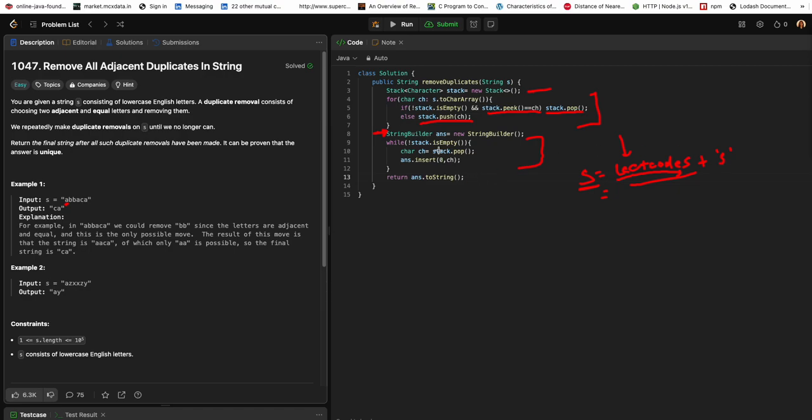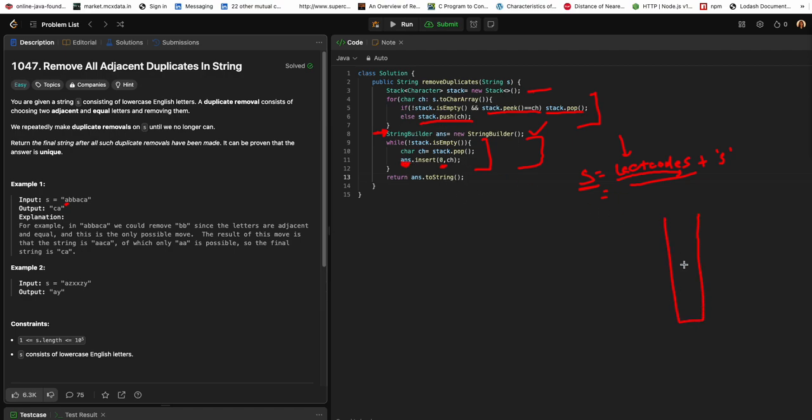That's where string builder comes in. I'm just talking about Java. For Python and for C++, you can look up what is the most efficient way to add characters inside a long string. So that's why I used string builder. I'm popping out all the elements from my stack until it's empty. And when I'm popping out, I'm making sure I'm inserting the value at the start. This will make sure that the string builder that we have will store the value in such a way that it will be automatically reversed.